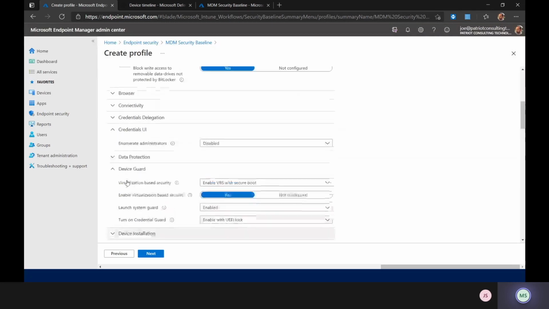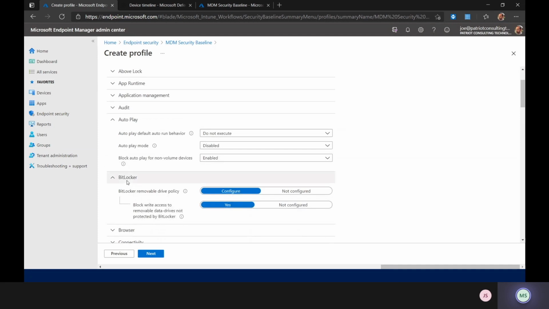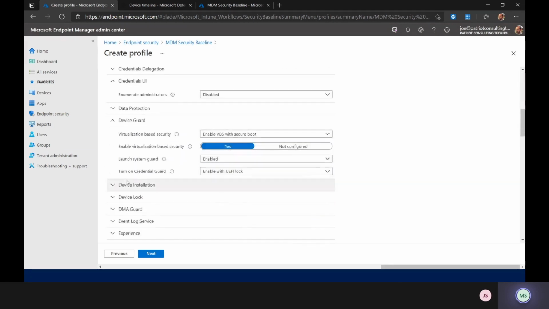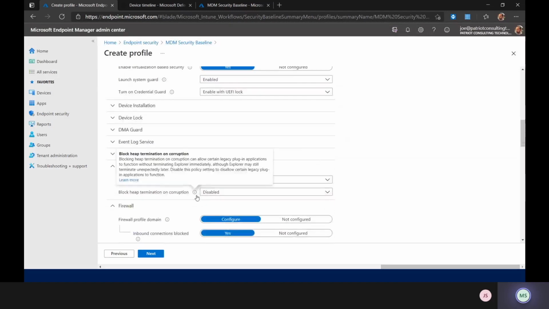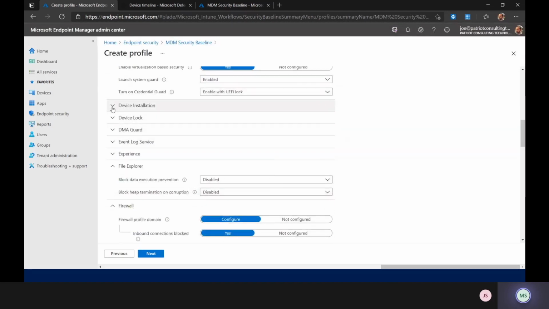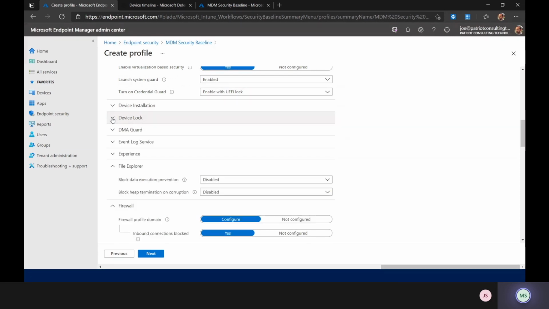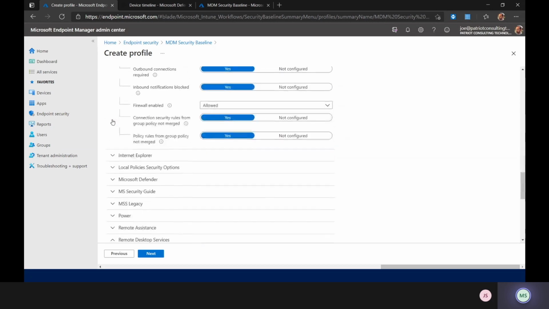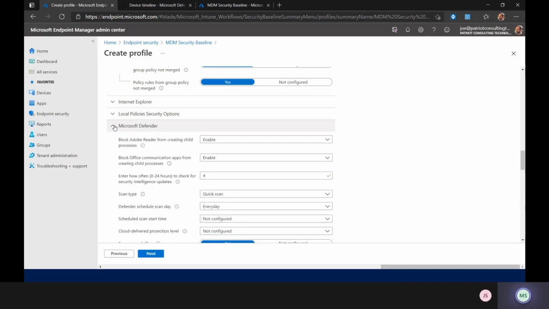In reality, you can certainly come through here and you can customize it. And I think that's really the benefit here: let's go through and create a baseline that works for the customer, that's unique to their environment, and provides a level of protection that they want. And if you use this as a template, again, going back to that question of how would Microsoft do it and what would they recommend, this will give you a lot of ideas for how to approach it. And again, not everything is 100% secure, and we can't think of everything, but this will give you a lot of great ideas to start building up that baseline for you and your environment. So that's what I like about it.